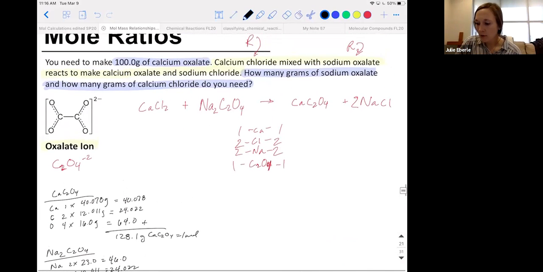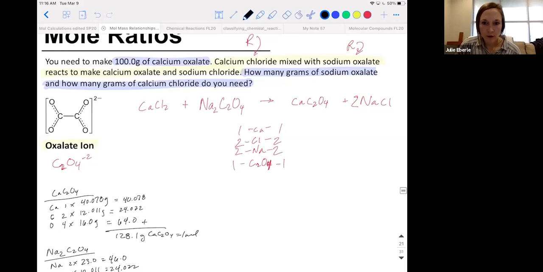If you're lost and confused, let's recap what we've done so far. We read the problem and we wrote out formulas first. Then we balanced our chemical equation. Then we calculated molar masses because we recognize this is a 3-step problem. We got to use molar mass. In the chat, why did we find the molar mass of that formula?